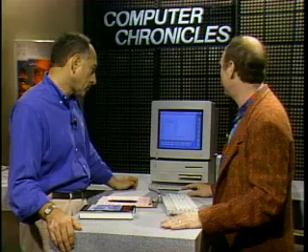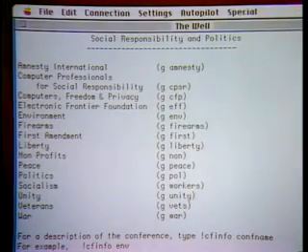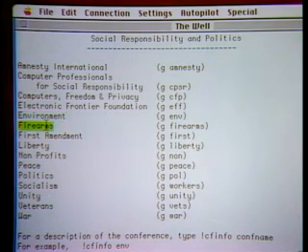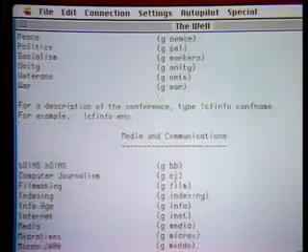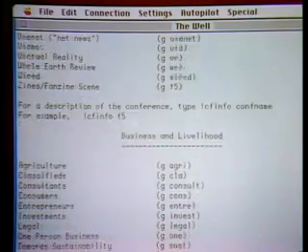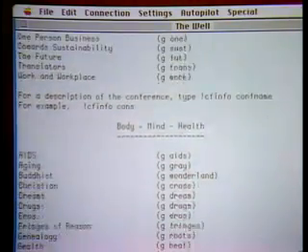All right, show us on the Well the kinds of communities you're talking about. Well, communities are really built from people talking with each other, and this is about using computers to structure communications between humans. So here's a list of all of the general topics that people discuss in topic areas. So you have social responsibility and politics, and that includes everything from environment to firearms. There are hundreds of discussions in each one of those conference areas. Media and communications, you can see there are dozens of different topics there. Business and livelihood, this screen will go on for minutes.